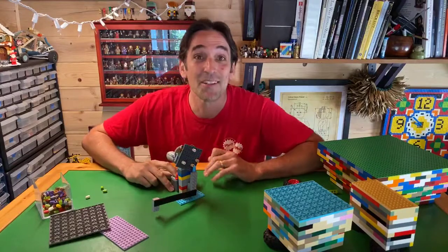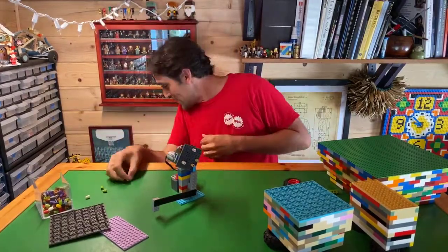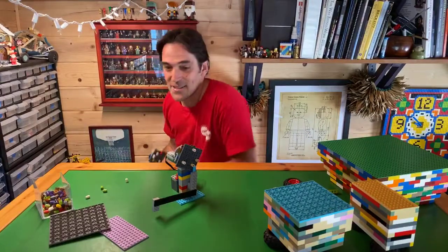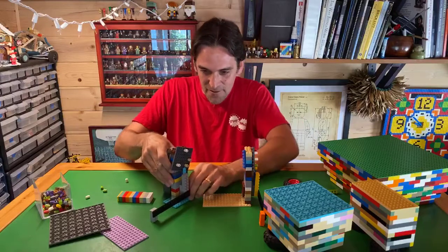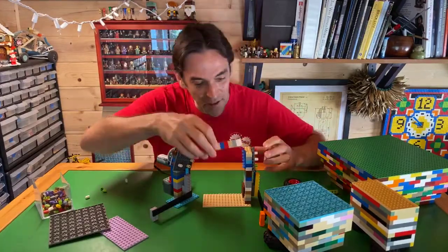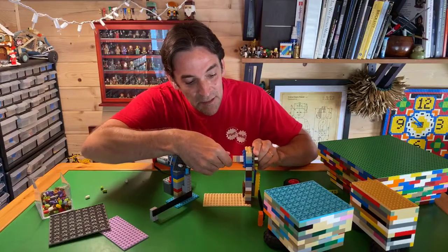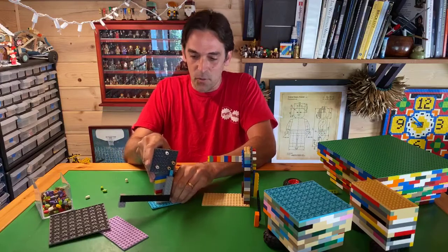Now, here's where it gets really cool, if you make multiple of these. So watch what we've done here. Now, we've got number two over here. So now I'm going to take this off, and what I'm going to do is add a bunch of bricks in between here. So these two rhythms are basically going to be linked together. So when one turns, the other one is going to turn.